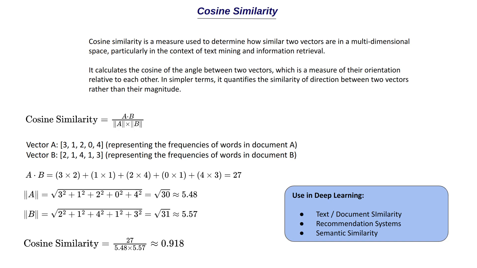In recommendation systems, you represent data points in vector format and find the similarity. For example, in a movie recommendation system, we do vector conversion and calculate cosine similarity to recommend a movie to a user. If they say they like the Avengers: Endgame movie, we suggest other superhero-related or action movies using cosine similarity. This is also used in the case of semantic similarity, which is another very important application in NLP.